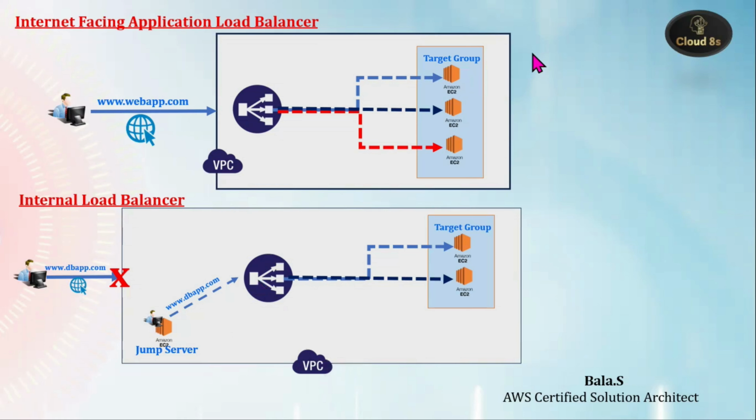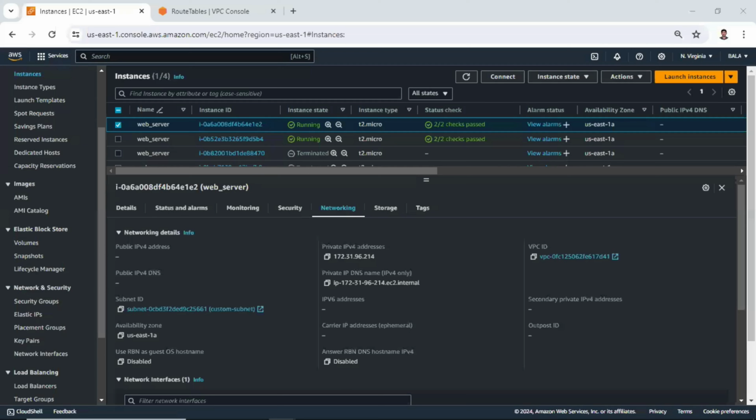So we will start by creating the load balancer, the internal load balancer. I'm in the North Virginia region, and as you can see, I have two web servers running. On both servers, I have already deployed the HTTPD service using the user data. If you need help deploying EC2 with the HTTPD service and user data, I have uploaded those videos in my previous sessions. You can look into those videos to get more idea about that.